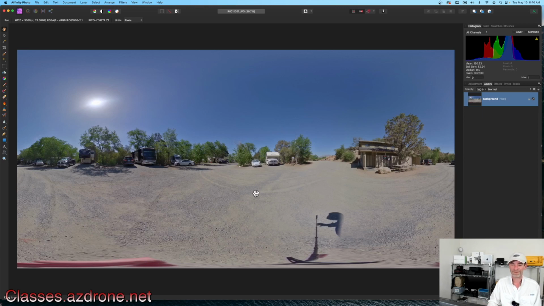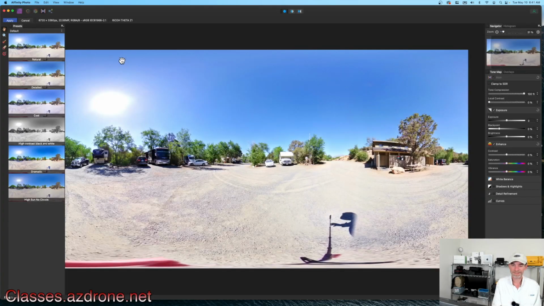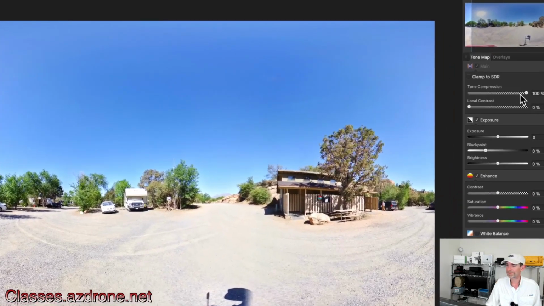Now we can fix the problems that are here, but number one, I'm not really too keen on the overall look of the image. And up in Affinity Photo's left-hand side, we do have a couple of tools. We've got the photo persona, the liquify persona, and we've got the develop persona, which is our raw editor basically. And then we have the tone mapping persona. So right now we're letting the tone mapping persona load up, and we're gonna see, ooh, wow, that's kind of overblown there too.